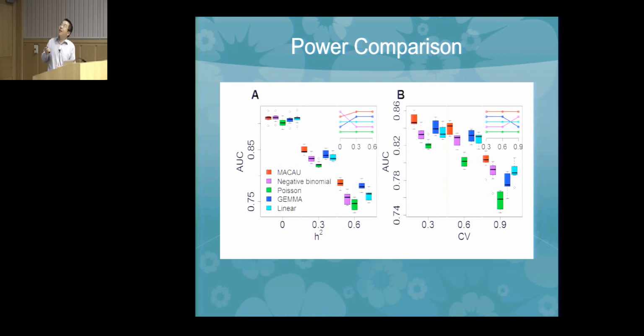On the other hand, the second important factor that affects the relative power is the coefficient of variation, which is essentially the read depth variation across different samples. We know that if you do RNA sequencing, say you put 8 samples in a run, those 8 samples are going to have different read depths. Although you try to control it on average, say 10 million, they are going to have a variation around this 10 million reads, and the CV is essentially trying to quantify this variation. Intuitively, if every sample has the same identical read depth, then modeling counts doesn't have much advantage.